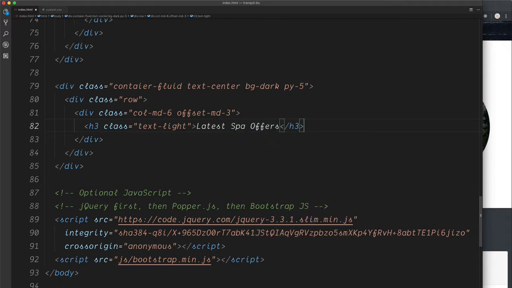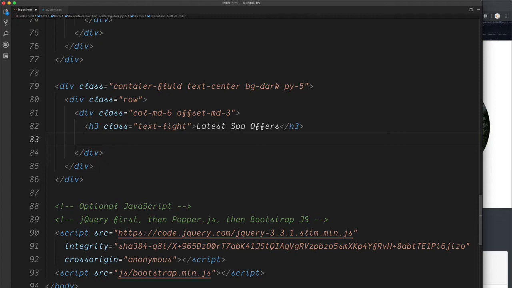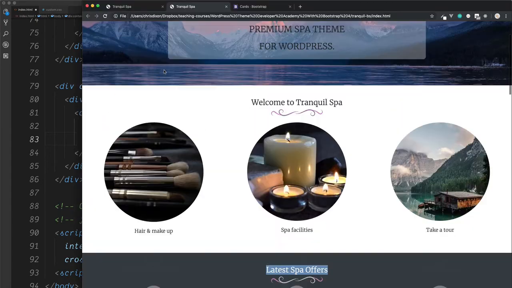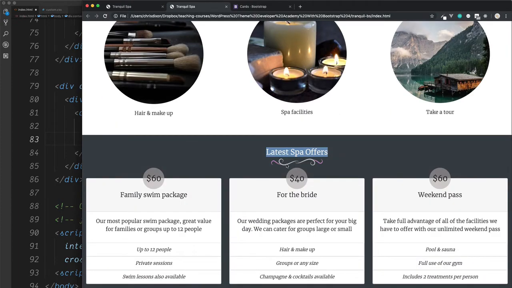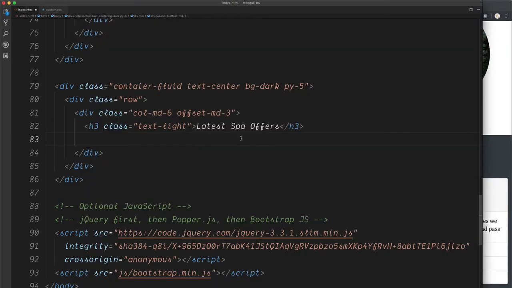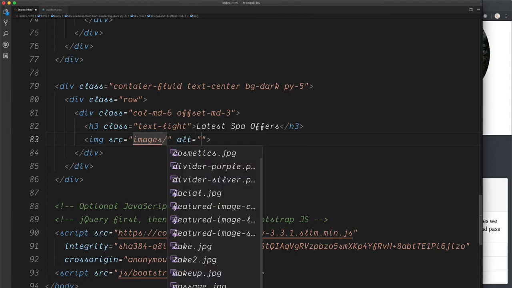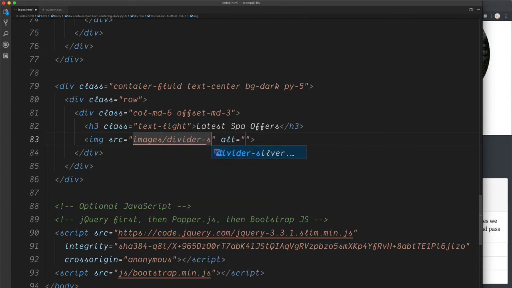Okay, good. Below this, we need our image. This image is going to be a similar one to the one above, which is just this one here, but it's going to have a slightly different color. Since we've got a different background, we add this in with the image. So img, the source, this is in the images folder, and this one is the divider-silver.png.